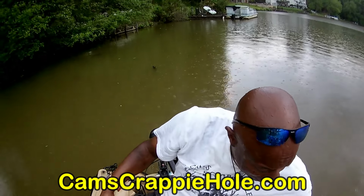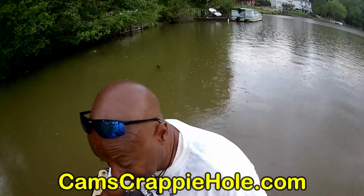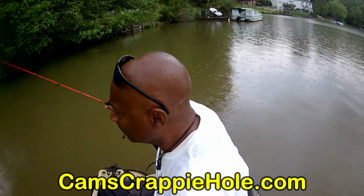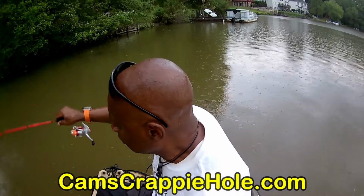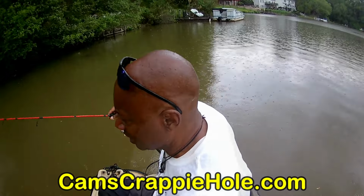And the reason how I found them, I think I still got that segment so I can show you what this bed looks like. And all you do when you find that bed, you can actually smell them. You can smell them. Man, I'm wet. I have to make sure the lens doesn't get wet either. I'm hoping we don't have any raindrops on it.